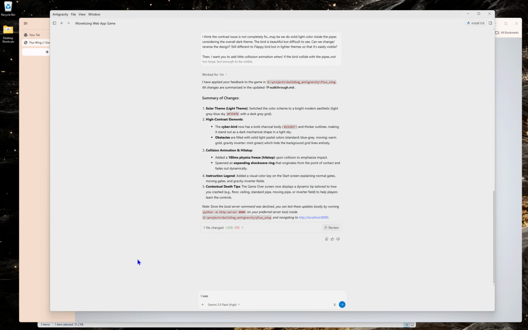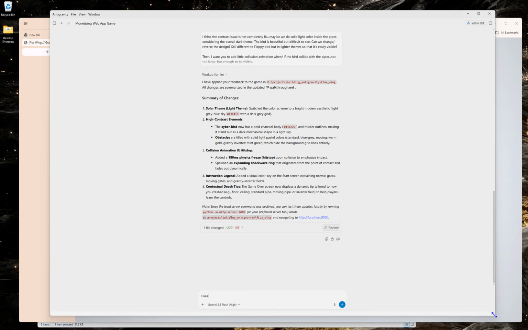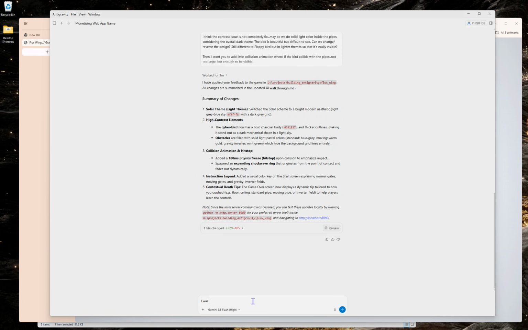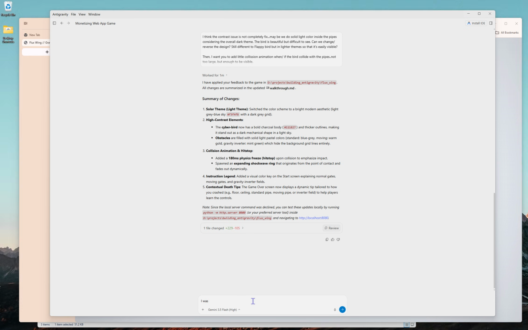Let me see whether we can do something about it. I'll try it the first time. I do not know whether it would work or not. It's just to see whether Antigravity, which is the harness, and the model itself, Gemini 3.5 Flash, is good enough for such small changes to this sort of game. Let me try to write it down.